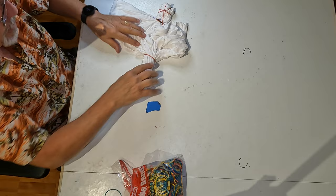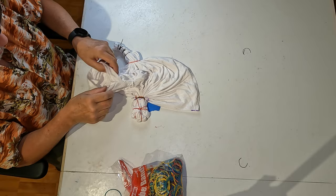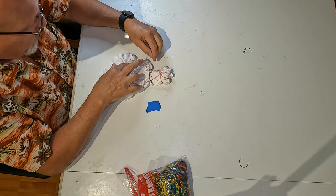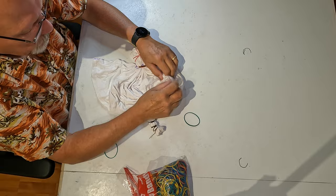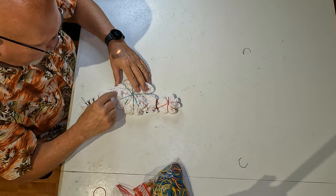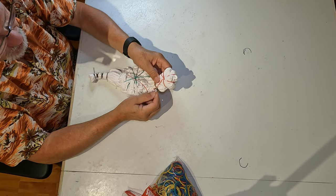Okay, so pumpkin's tied up. Our mystery stripe in the back is tied up. So now we can scrunch up the rest of it. Okay, that's our jack-o'-lantern tie-dye shirt all tied up. So we've got our pumpkin with the stem, our mystery back, and then the body of the shirt.